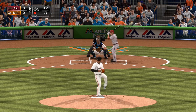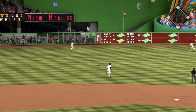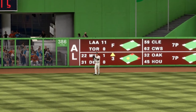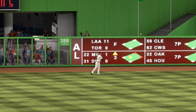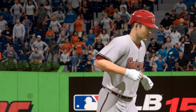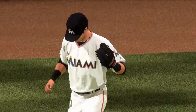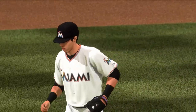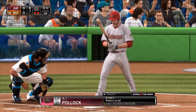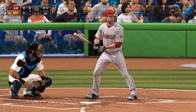Now the 3-2 pitch. On a big swing there, and he really got into it, high and deep to left center field. Yelich has to cover some ground, but he gets there, and there are 2 gone. That actually wasn't too bad a swing there. You know, sometimes you can catch those outfielders playing far too shallow with a pitcher up there, but he was able to keep this one in his sights and make the play. A.J. Pollock will get a second crack at it here. He flied out to lead off the ball game.